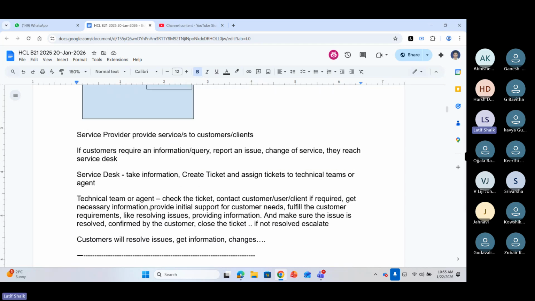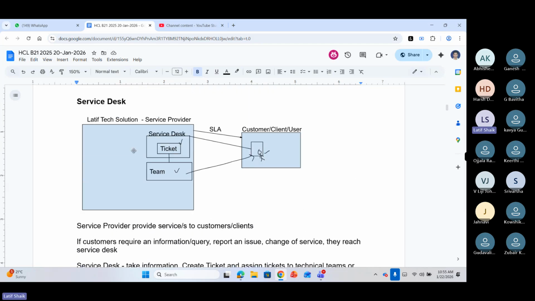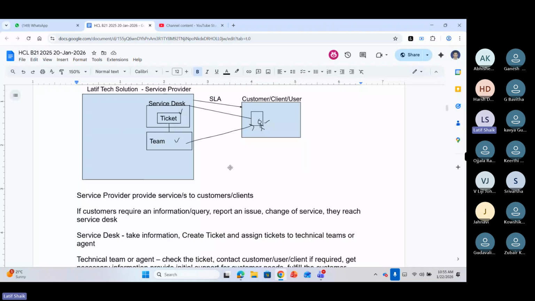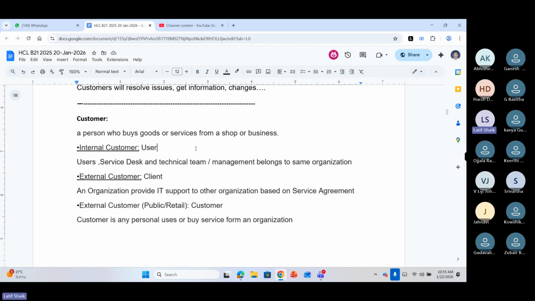Again, here it is. The customer, what we are saying, is our organization providing services to another organization. But the service desk team, the different technical teams, work for the customers, meaning they provide support to their customers. These customers can be internal customers or external customers. Internal customers are nothing but employees of the same organization.